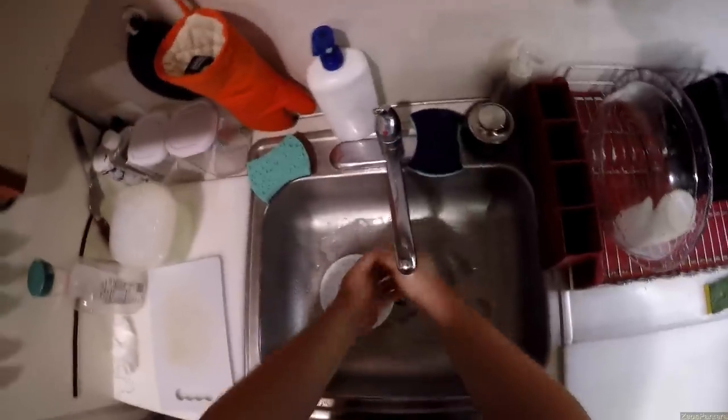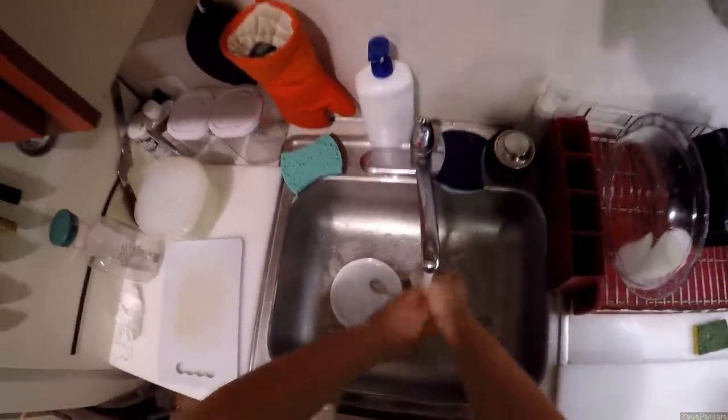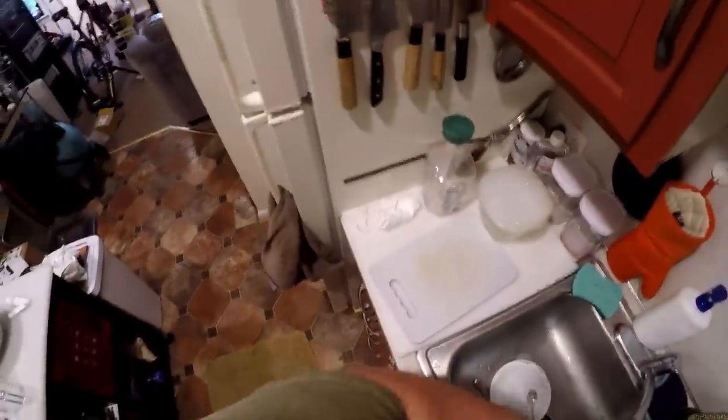And if your cat isn't clean enough to eat off of, then you should probably get another cat. And also you want to dry your hands really good.